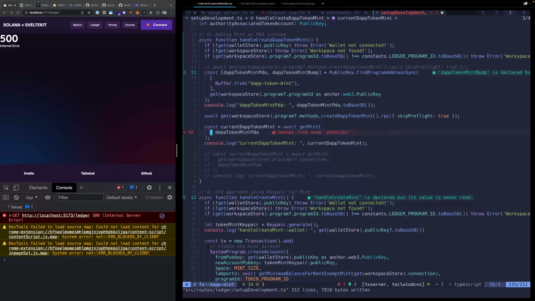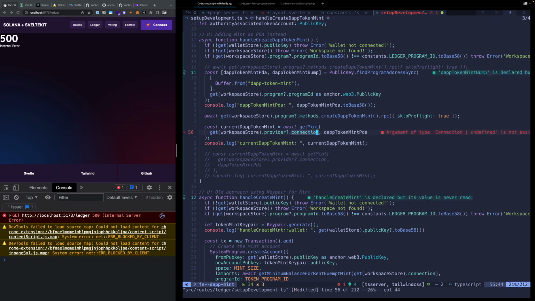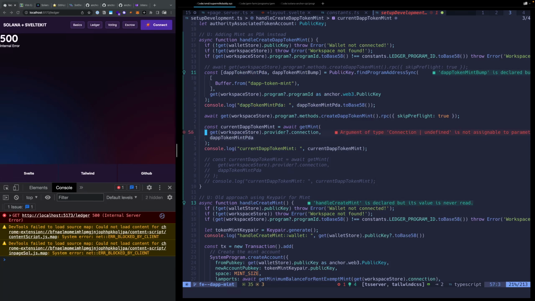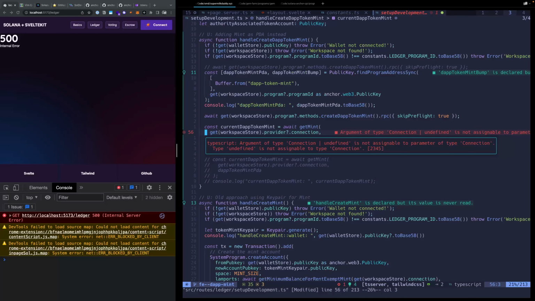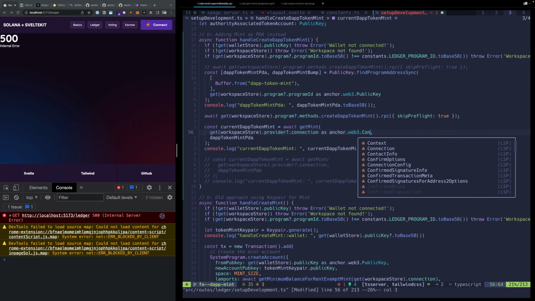And then current dappTokenMint. We have a couple of arguments, yeah. So it needs the provider. So again, workspace store, provider connection, and then the dappTokenMint PDA, yeah? Let's pull this down. And it's complaining. All right, so anchor has this connection.